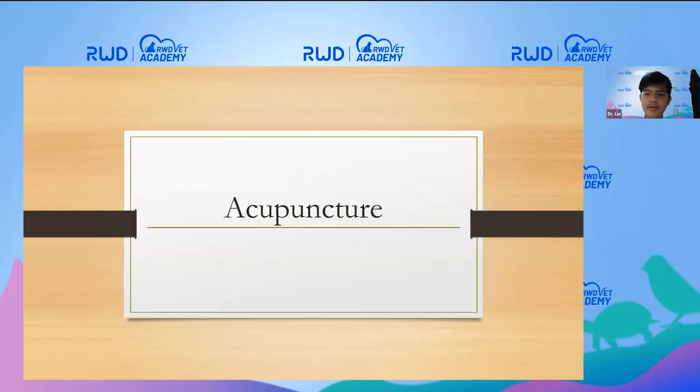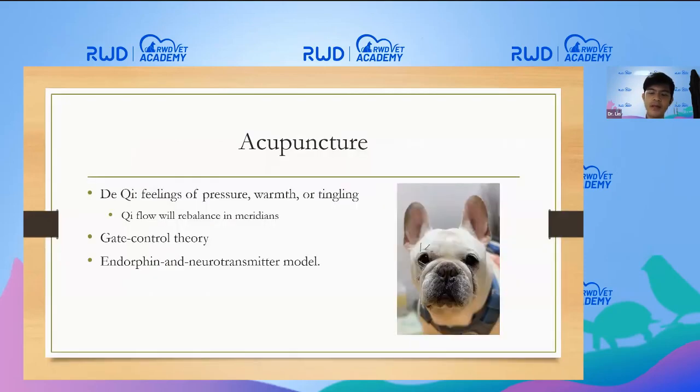How to do acupuncture in animals? In acupuncture, needles are inserted at specific acupoints, which may be manually stimulated in various ways, including gentle twirling or up and down movements. In addition, the depth of needle penetration is also manipulated by the acupuncture veterinarian. The animal may feel sensations of the qi, which are feelings of pressure, warmth, or tickling in the superficial layers of the skin.